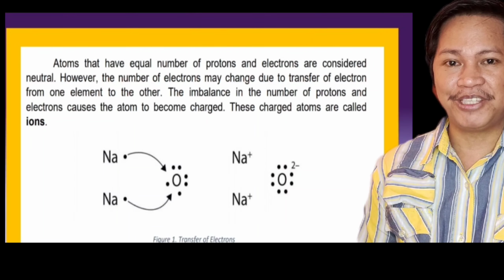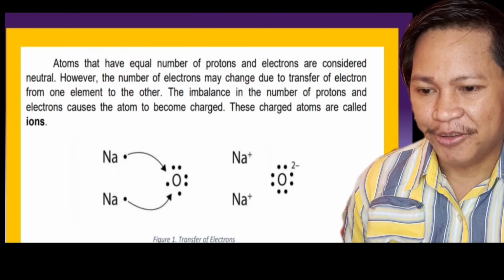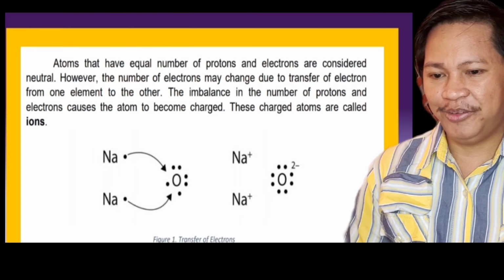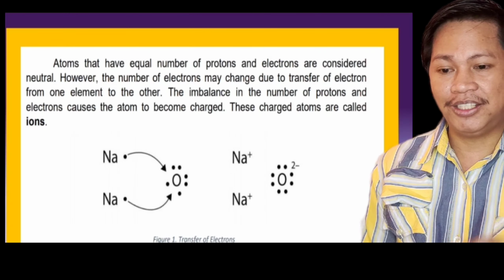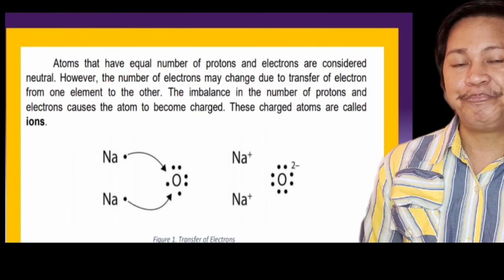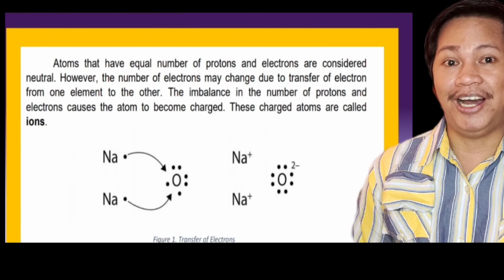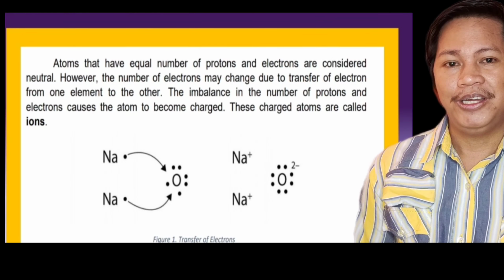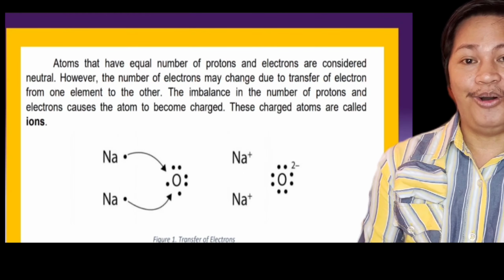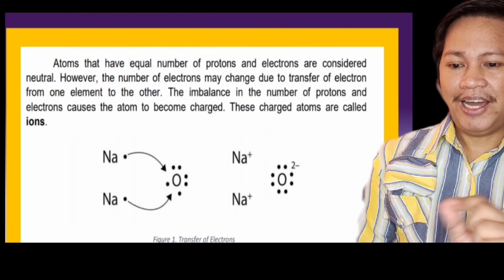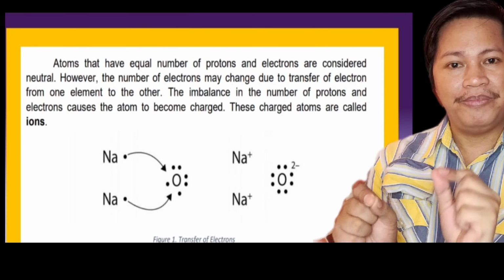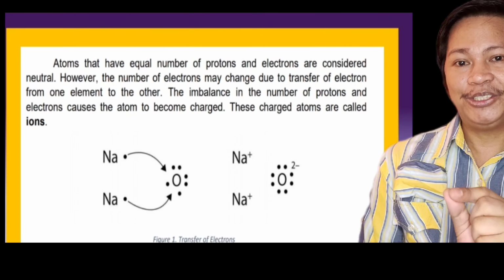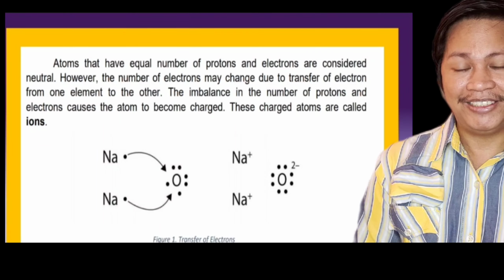As you can see in the module, the example given is sodium and, of course, oxygen. In sodium, we have this one dot. That dot represents the number of electrons. And the other one here is oxygen. We have 6, so if you count the dots here, 1, 2, 3, 4, 5, 6. Remember, that 6 is the number of outermost electrons, the dots. And again, you will learn that when you are in grade 9, where this will be more emphasized. So we have Na and oxygen. The arrow, class, signifies the transfer of an electron from that dot going to the other element. That electron has been transferred to oxygen, to make it balanced, to make it stable.